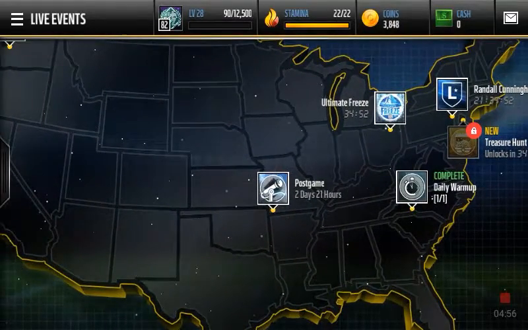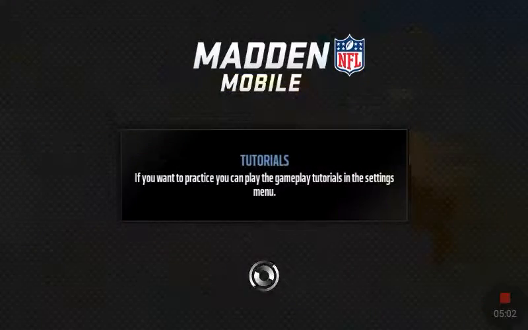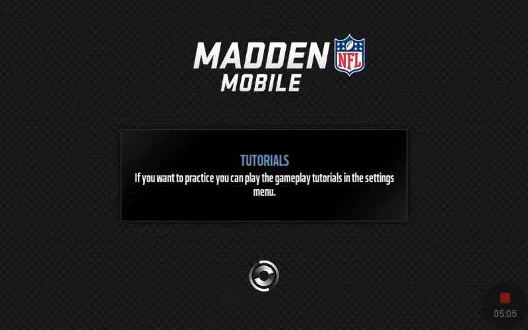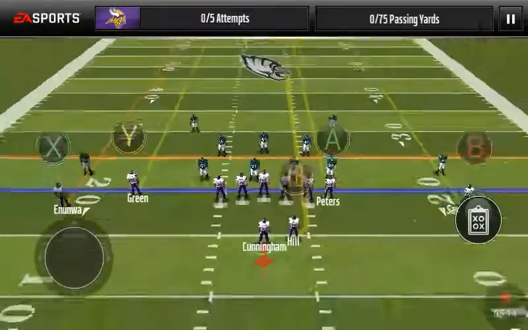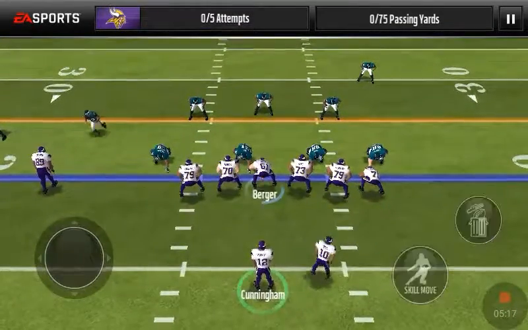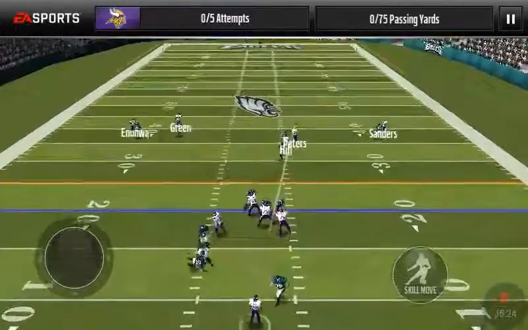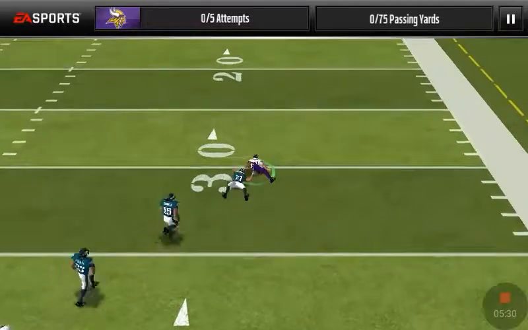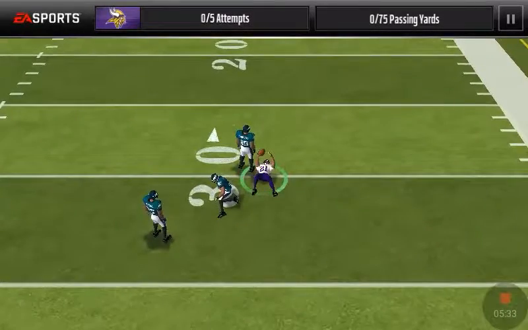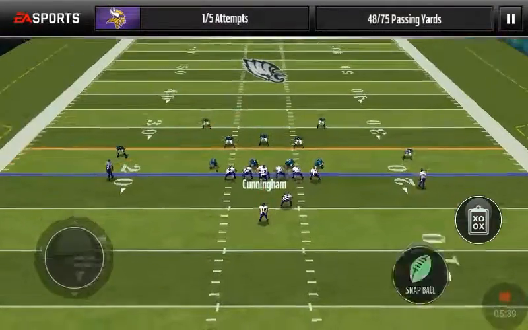Alright, let's just do a live event quick. Here we go. Seventy-five passing yards. I'm gonna try to hit up Dion. Yeah, it's Dion Sanders. My bad. There's like 850 something, 50. Oh no, 48. All right, I'm gonna hit up Sanders again.